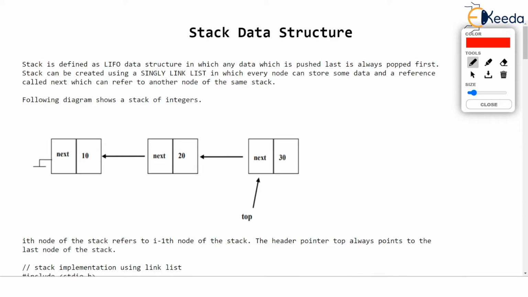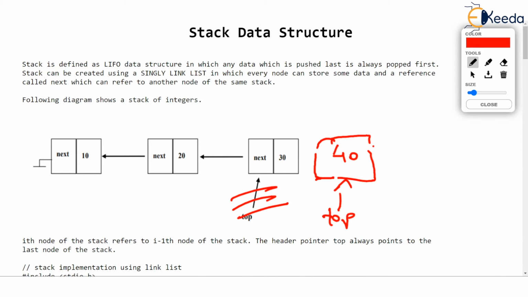What if you are asked to add one more value, 40, in the stack? Now come on, 40 is the latest value that you are adding, isn't it? So this 40, which will be stored in the node, should be pointed to by top. Now this has become the topmost node. And now this 40 is going to have next, no room here, so I'm writing next like this. And this next will point to the node which stores 30. But check this top. Top is now pointing to 40 and 40's next is pointing to 30. This is stack. So the last value that you have inserted has become the first value, that is the topmost value.